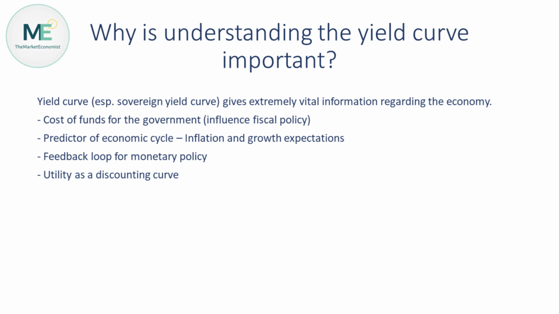Second, it is a predictor of economic cycle, inflation and growth expectations. While the stock market often reacts to surprises, bond markets are usually much more mature and they have risks baked into the yield curve to a good extent for all the future tenors. So looking at the yield curve has a lot of advantages. It gives very good information. The slope of the yield curve, the steepness of the yield curve, gives very good information regarding what the market is expecting the economy to look like in the next few years. So that's why it's a very important indicator.